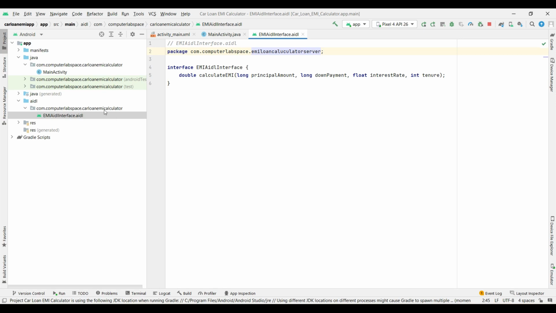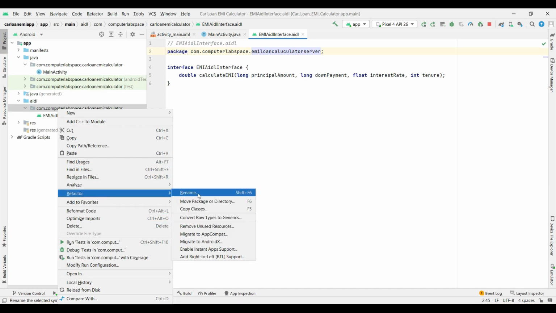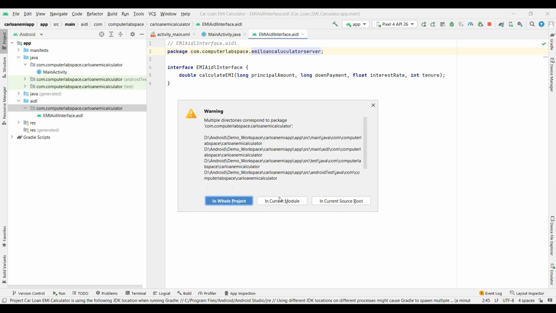Okay, so how we can change this is, we will go with a refactor, rename. Okay, rename in the current module.